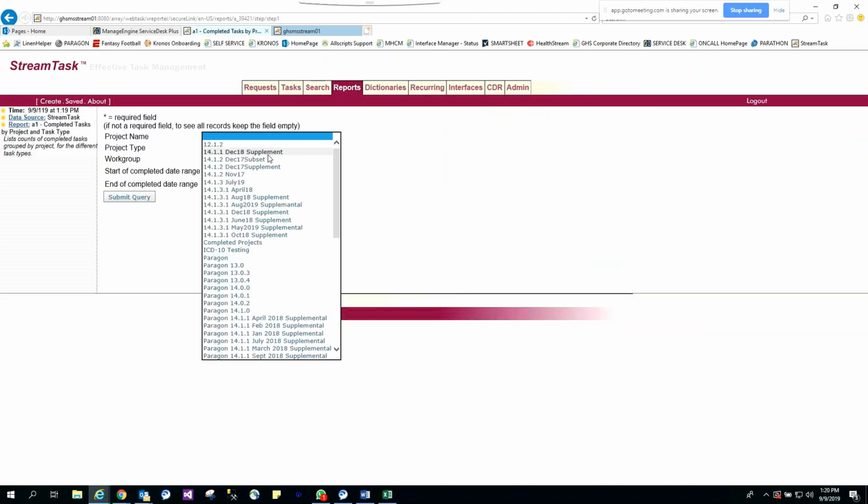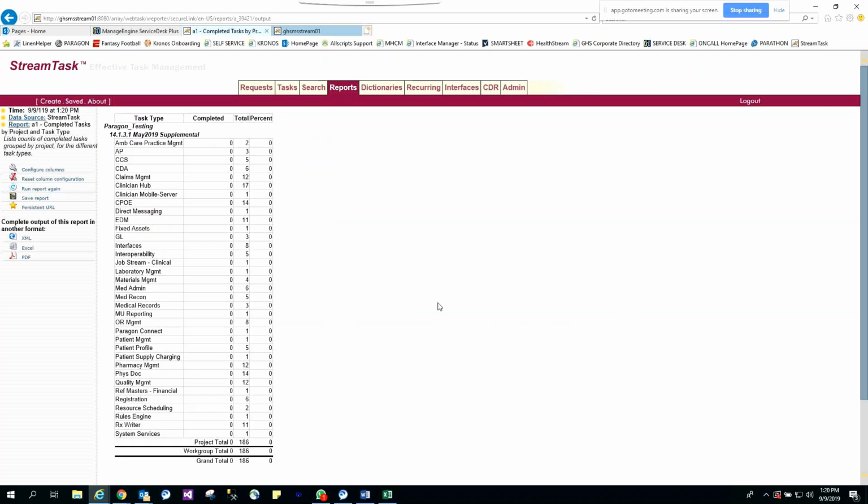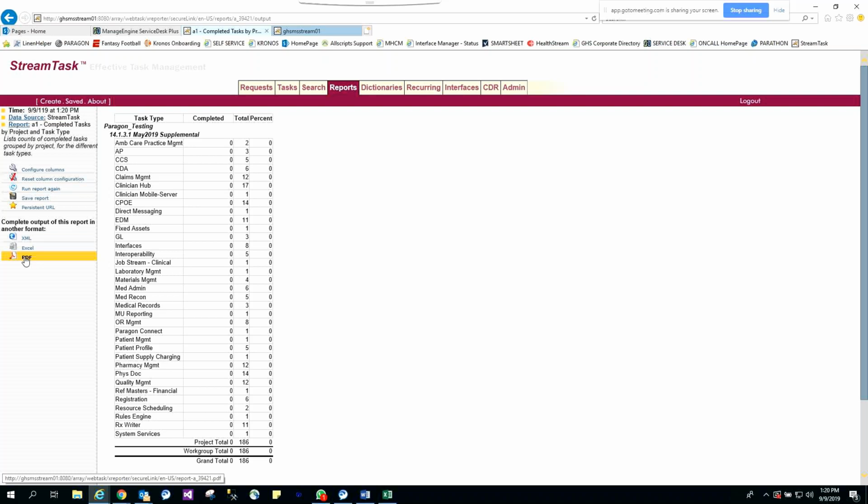tasks. And then the next thing I'm going to show you, which may or may not be helpful to you, is how to save a report. If you ever want to save a report so you don't have to keep choosing the criteria over and over again, I'm going to show you how you can do that. Go up top, on the left-hand side where it says save report, above where that star is. There we go.